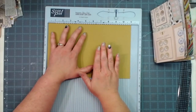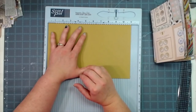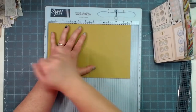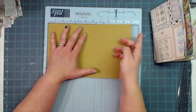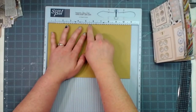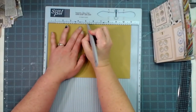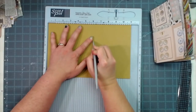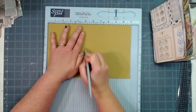I have a piece of craft cardstock, and this is that basil that we carry in the shop. So craft cardstock, I've cut it at 11 inches. I have it over just a little bit because I folded it in half, and half of 11 is 5.5. So that's where I have my middle line lined up, at 5.5. And then I'm going to score this on the 5-inch mark and on the 6-inch mark, like so.